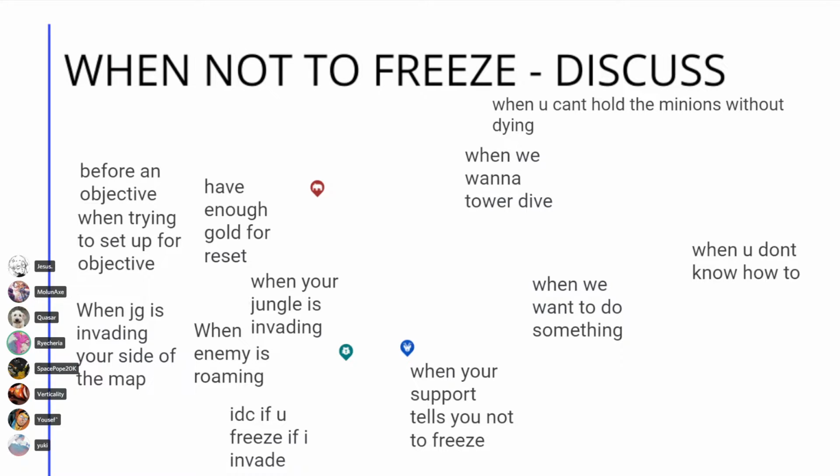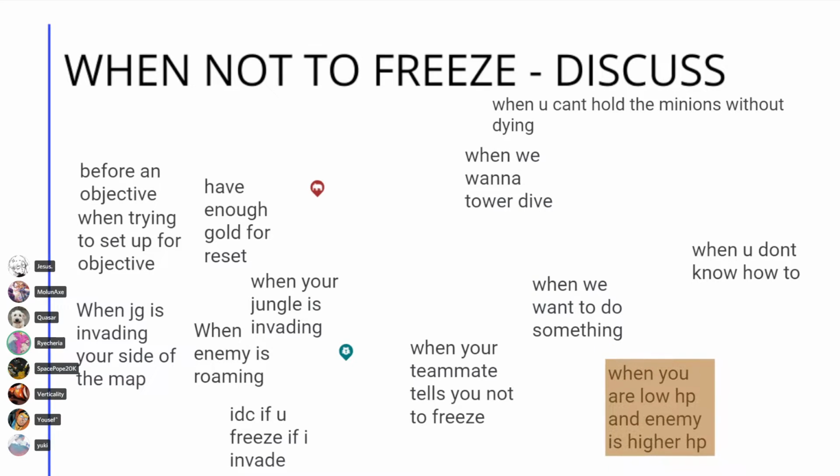yeah, jungler mentals, right? So I do care if you freeze if I invade. When your support tells you not to freeze, yes. When you want to do something, so like pressure another part of the map, I changed it to teammate. Yeah, that's fine. When you want to do something, yell at me, Rope.